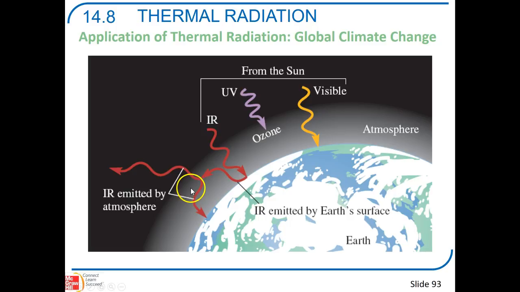If we have a thin enough atmosphere, we get a lot of that infrared, which will kind of come out. But the problem is as these CO2 gases and things kind of get a little bit thicker, we will hold more of that infrared radiation, and that's heat. And that's where we get in a little bit of trouble. So whether you think it's man-made is predominantly the factor, or if you think these are just cycles that we're going through, it doesn't really matter. It's just the physics here just shows you kind of why all that heat gets trapped.